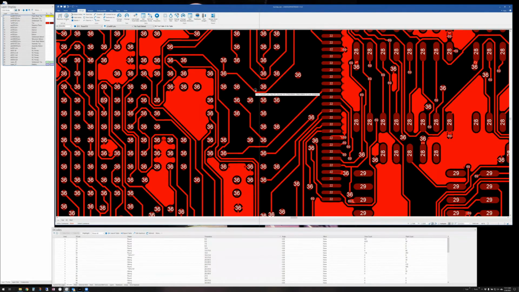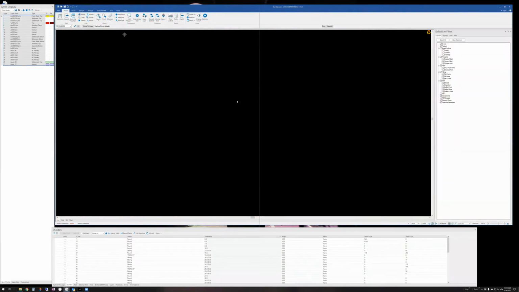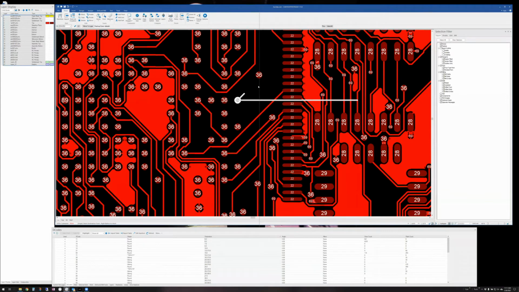Okay, and that kind of goes along with the next question, which is modification and manipulation of a pad. As far as the other edit commands go, I think they're pretty straightforward. Move: you pick the item, you can use filtering. Notice it's got the trace because I have the net list extracted there.